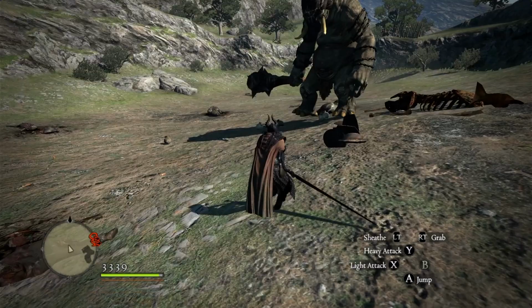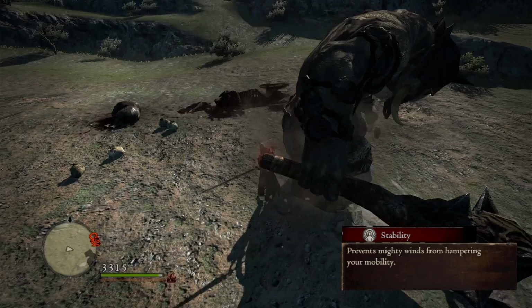The warrior also has a hidden augment, stability, which makes him immune to most stagger, knockback or wind pressure attacks, as long as he's attacking himself.